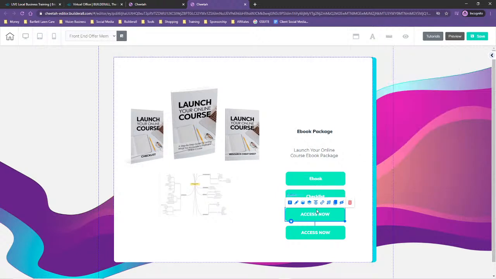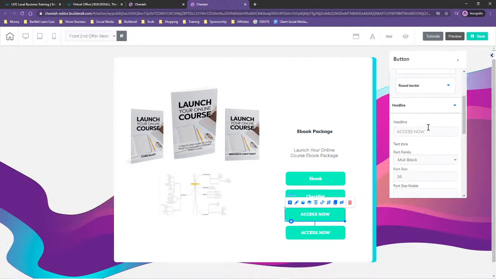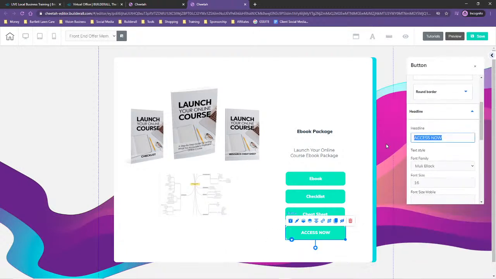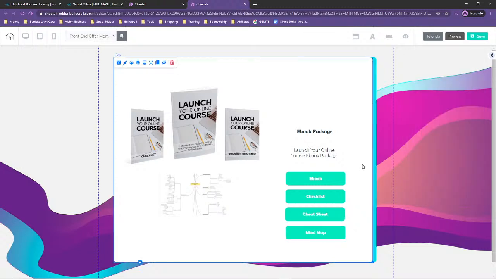And this one can be, click here to edit element, and this one can be the cheat sheet. And this one here could be the mind map. So we're going to click here to edit element, and we're just going to type in, mind map. All right, so now we have our button set.